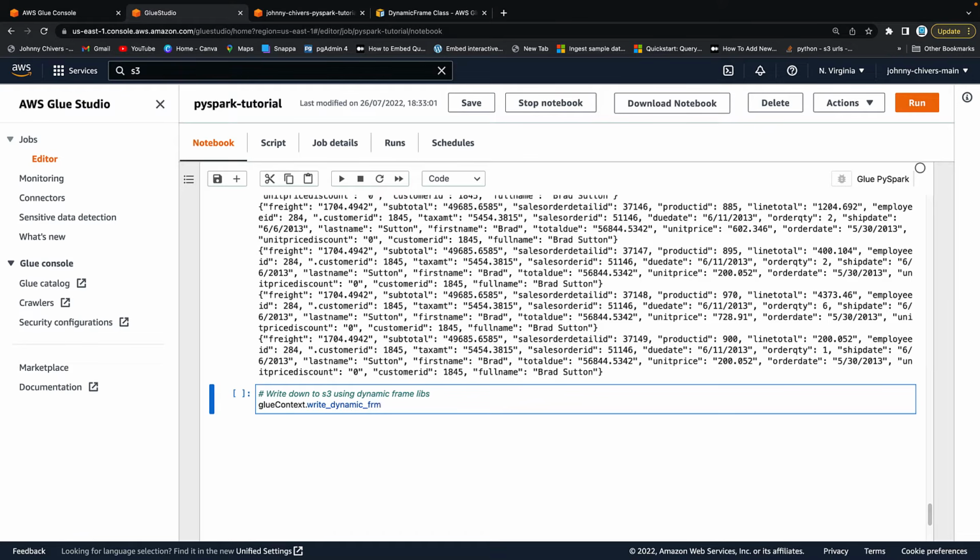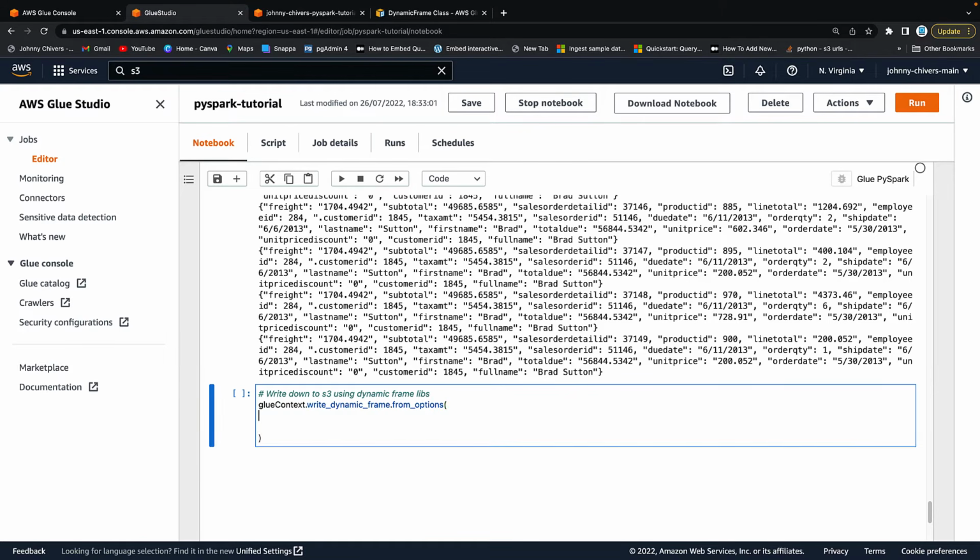So we're writing down the dynamic frame. And then we put in another dot so we can access another method. So within glue context, there's the write_dynamic_frame method, and within it, there is from_options. So we're looking at glueContext.write_dynamic_frame.from_options. Again, I'm just going to put in the two brackets now so they're done.